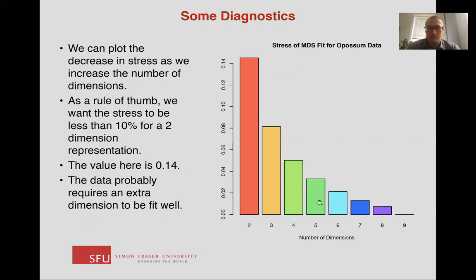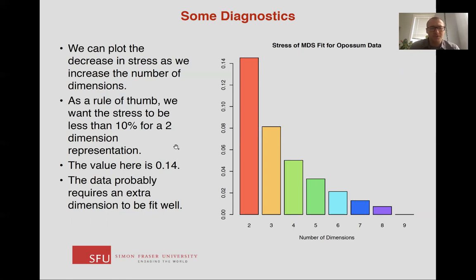So you can see this is similar to the graphs we looked at regarding PCA and the percentage of variation explained by the different principal components. As we add more principal components, we're able to explain more of the variation. And so what this is basically saying is that as we increase the number of dimensions, we're able to approximate those distances better and better.